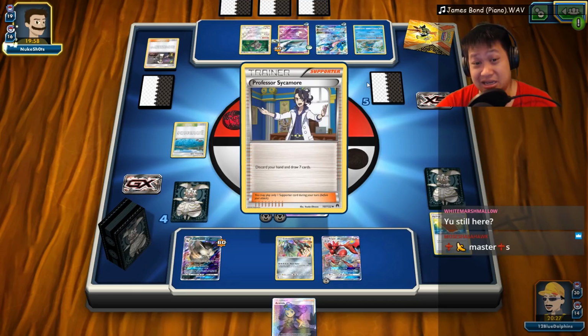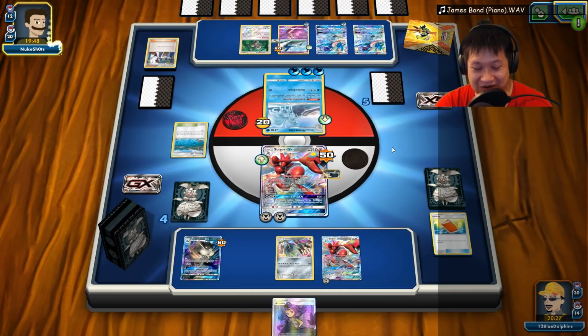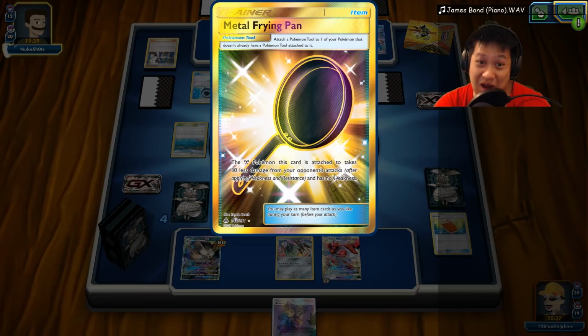Alright, so this is gonna get us... Oh, it's gonna change the game, man. This is gonna change the game. Another 30 damage. I'm shielded for most of the damage. So I can definitely buy a lot of time. Thank you, thank you, thank you, Metal Frying Pan. Man.